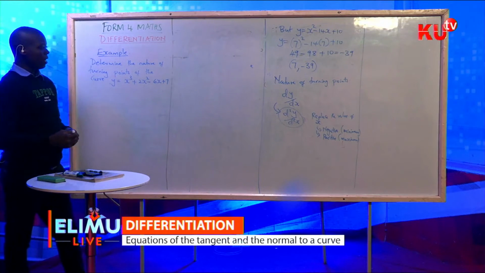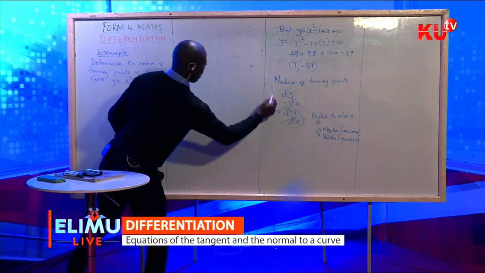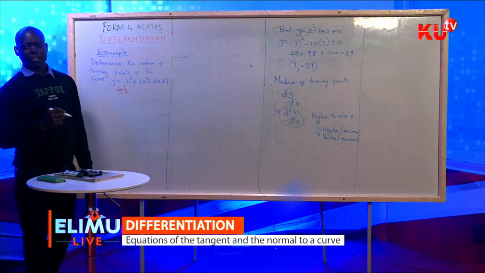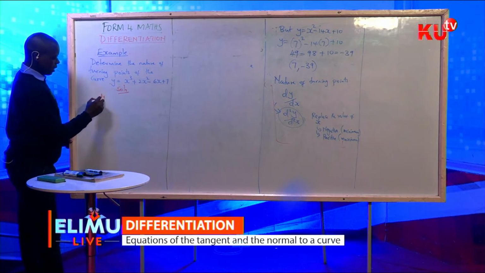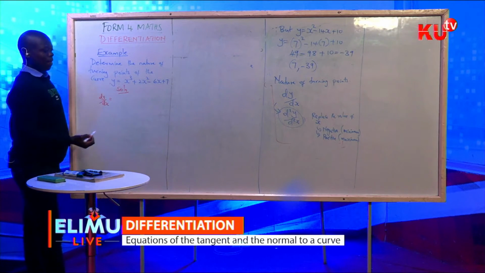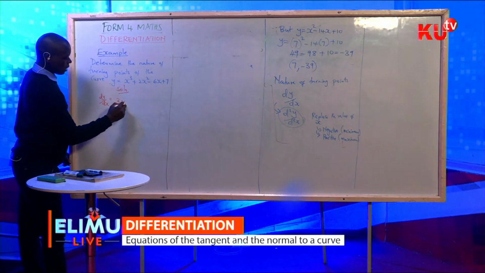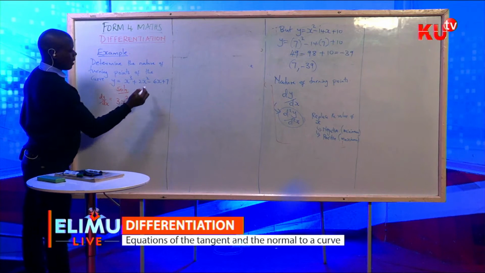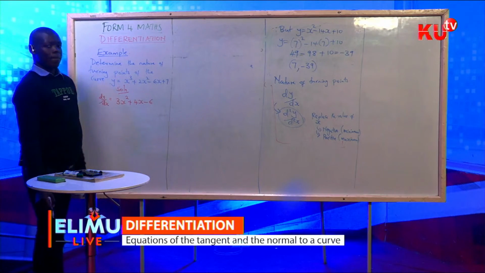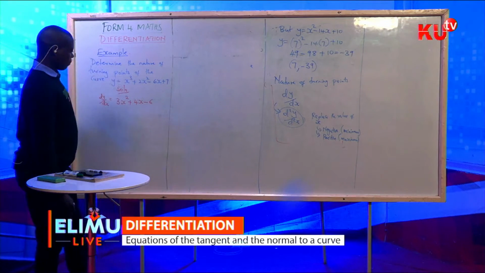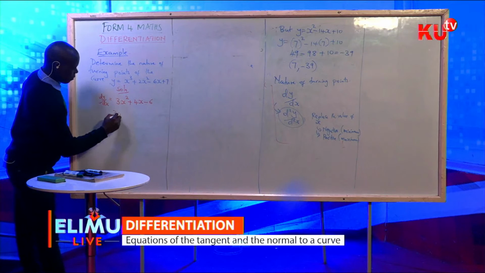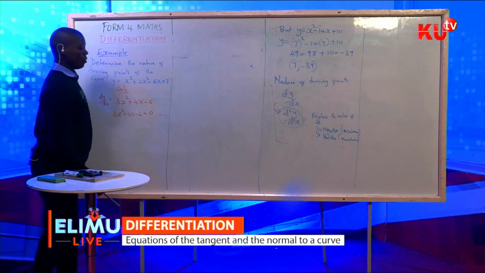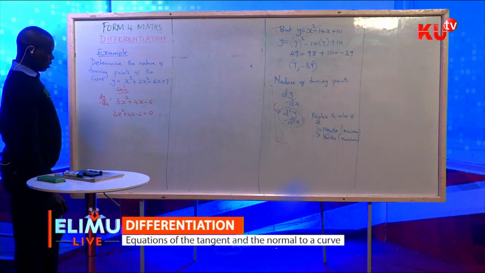Students, what we are going to do is as described here in our illustration. We'll first find the turning point. So how do we get the turning point? dy/dx. Our dy/dx is 3x squared plus 4x minus 6. Then we take 3x squared plus 4x minus 6 and equate it to 0.